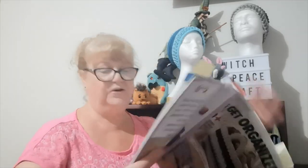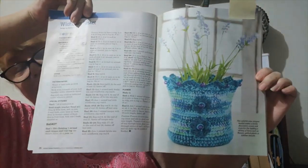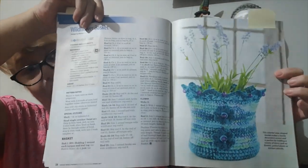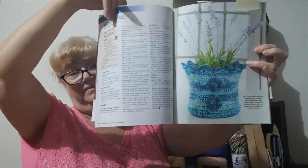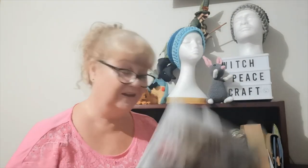And failing that, if you want to bring a plant indoors, because that's all coming back into fashion, but you don't want to buy new pots, you could crochet, there you go, a plant pot cover in your decor colors. So when the plant starts to look a bit sad inside, you just take it out and put another one in. That one is made in 4 Red Heart Super Saver various blue colors. I might give that one a go. I have quite a few of my decor colors in the yarn stash. But there you go. If you want to join Fralin and Friends Craft Plus in her plant pot challenge, give it a go.